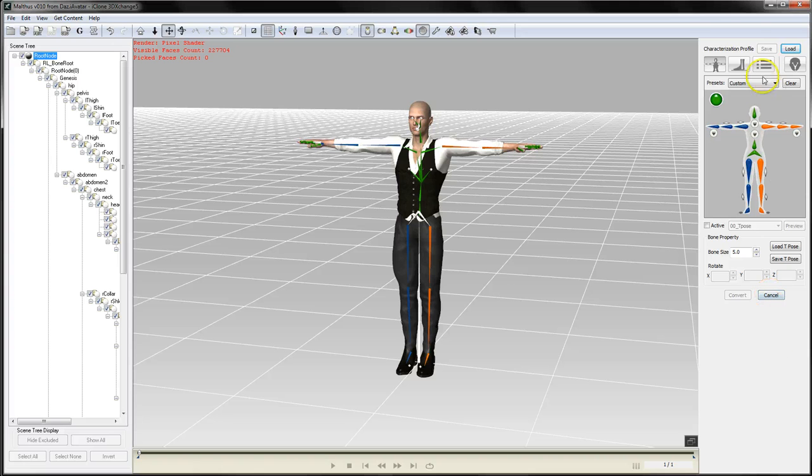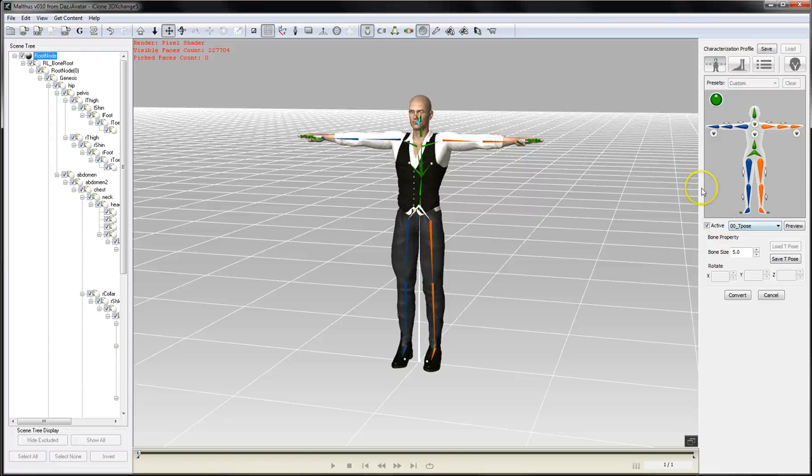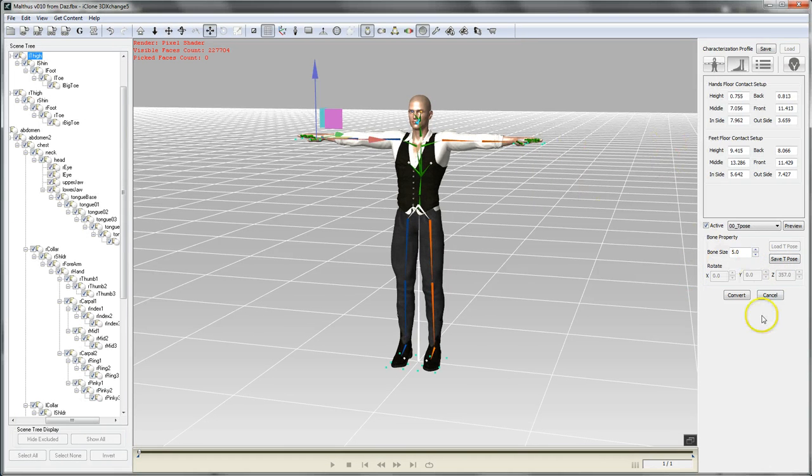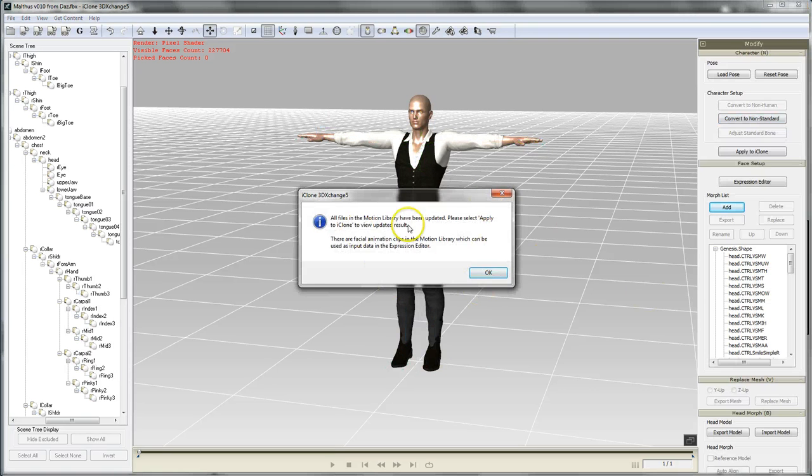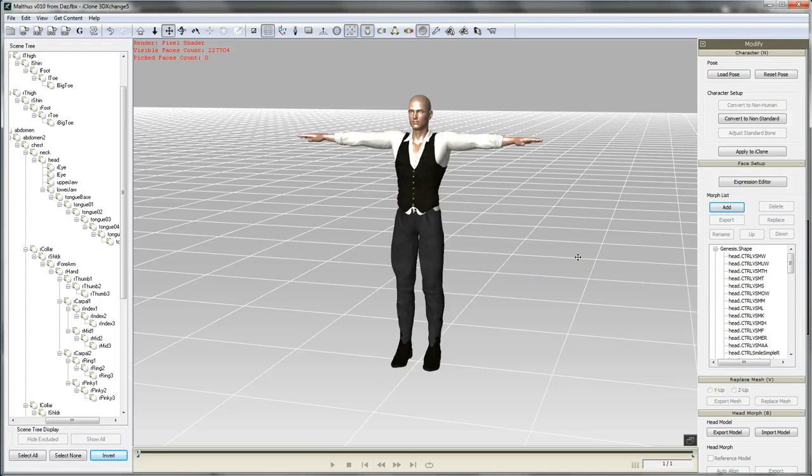So that's good. So let's just make the character active again, because when you make it active, that'll make this menu down here ready for conversion. So once we've done all that, we hit the convert button, go convert, and it comes up with this dialog again. No idea. Let's just say okay. Right. So we've now converted the character.